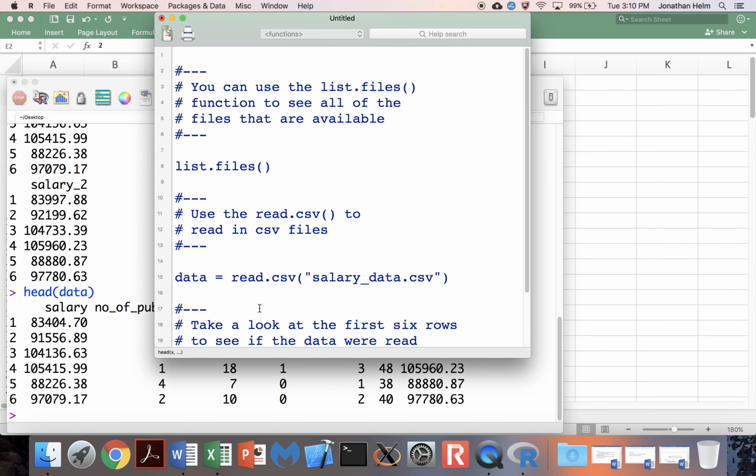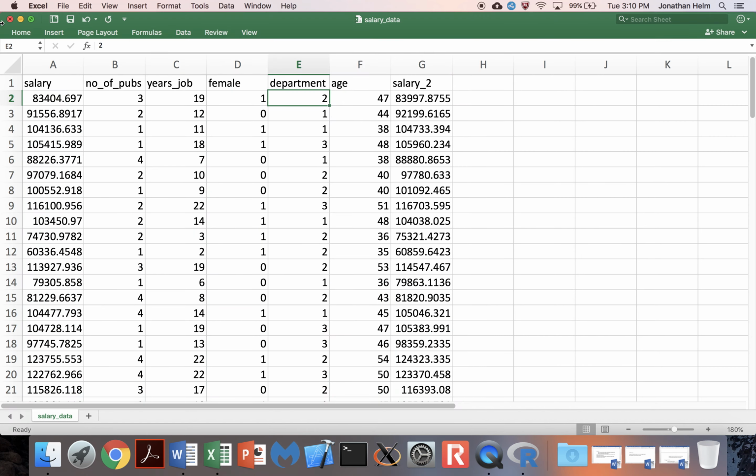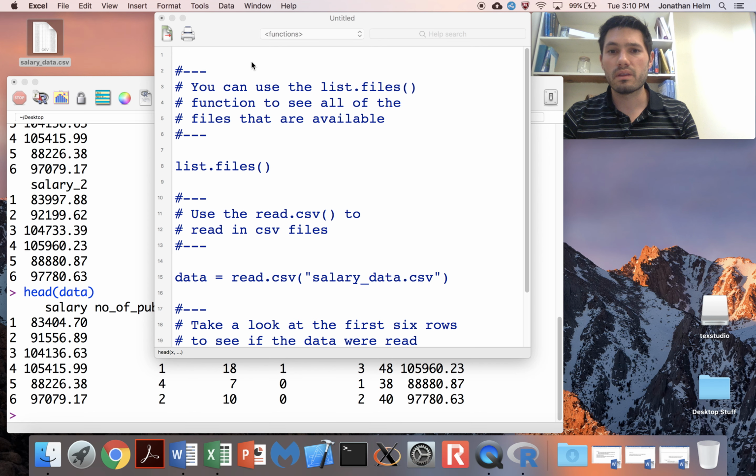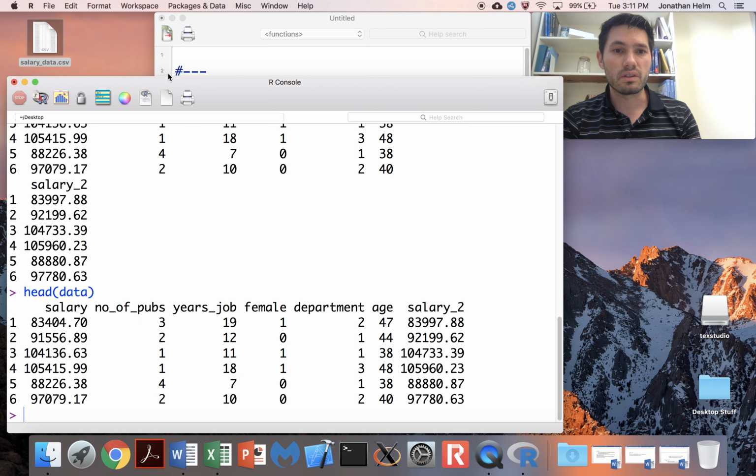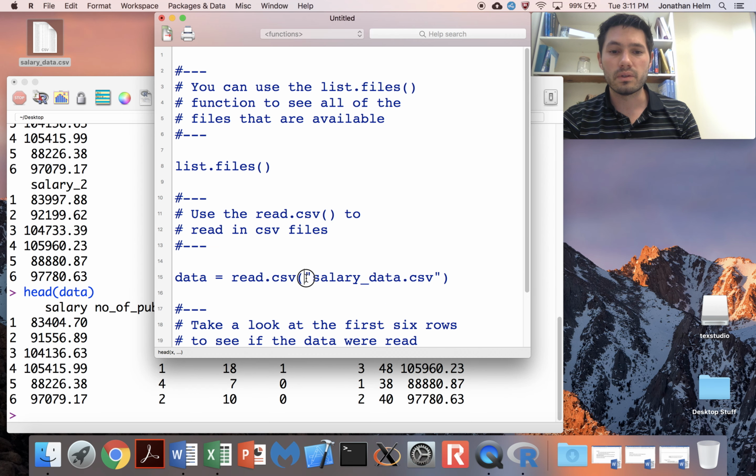Okay, so I'm just going to emphasize this a little bit. One of the reasons why this video is first is because the Mac options that I've used in the later videos no longer work, but what you don't have to do in the later videos is set the working directory. But I wanted to create this video because this should work regardless of the platform. So by setting that working directory first, changing the working directory, the only thing that I need to put in the read.csv function is the name of the file.